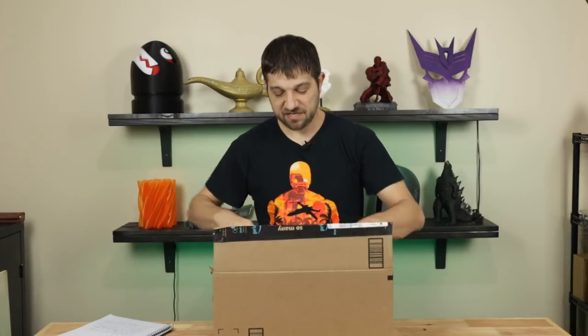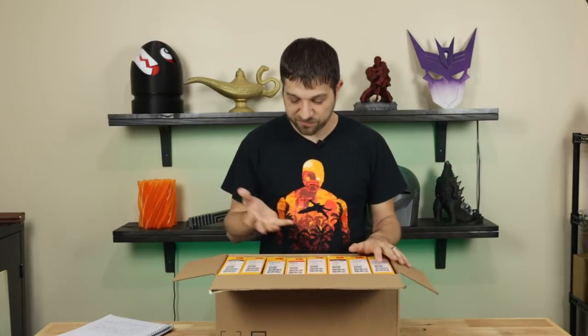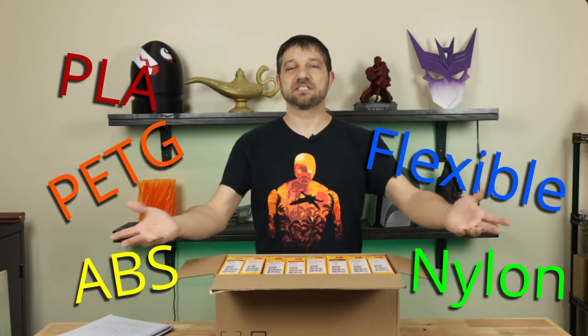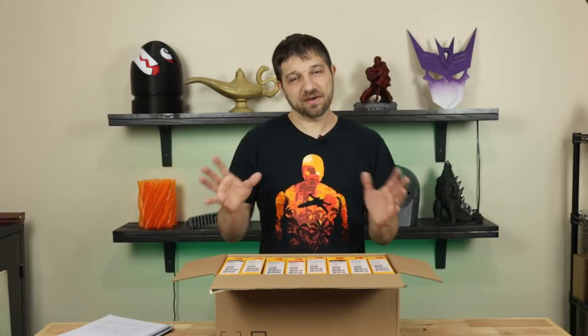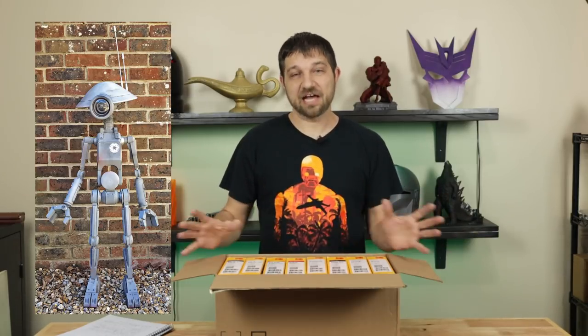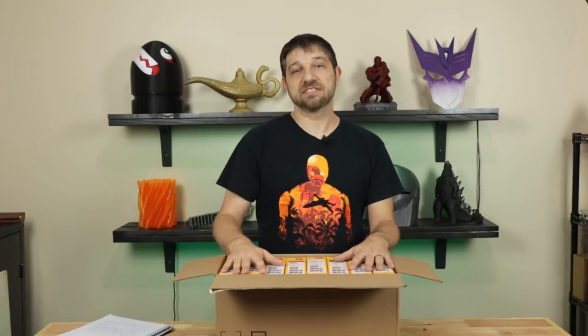Direct from Amazon, who distributes their filament, came a Kodak sample pack with eight different versions of filament, ranging from PLAs, PETG, ABS, as well as nylons, flexible, and support material. Instead of just doing a normal filament review, I really wanted to take this filament and do a project with it. I've always wanted to build a droid, so let's build a pit droid out of this Kodak filament. That's what I'm starting right here today on Kersey Fabrications.